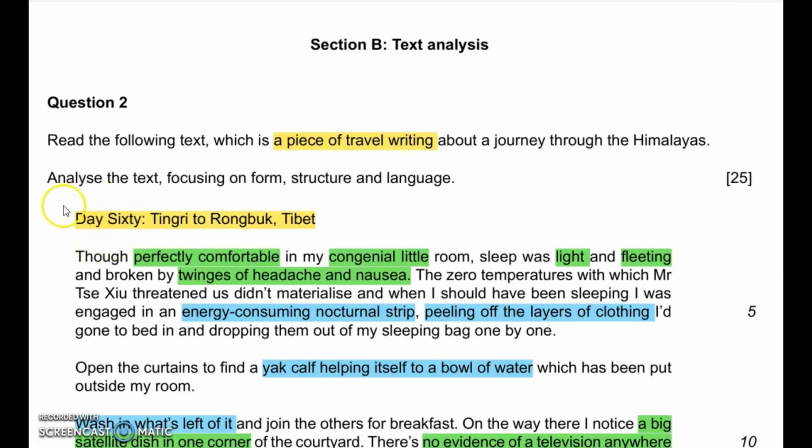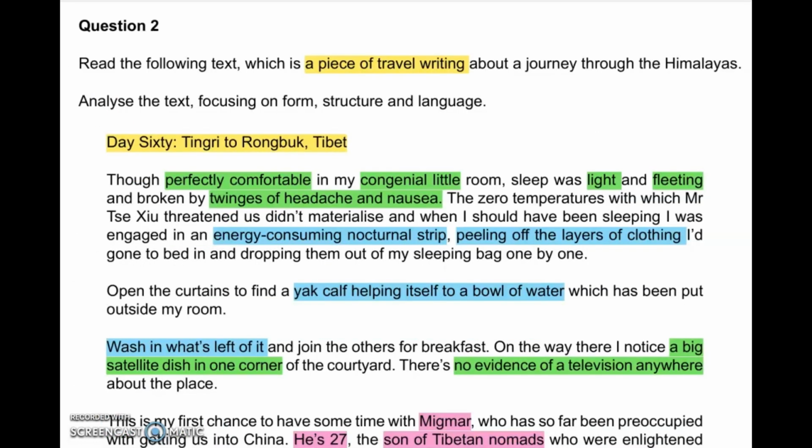With the help of this heading, we can assume that it's somebody's personal exploration of Tibet, like a journal entry. So the form is travel writing, and the style of this travel writing, we can say it's both informative and narrative, because the writer has explored someplace, and that is Tibet. While he's sharing his experience with others, he must adopt some storytelling style, so as to engage the readers or the audience in order to educate or inform them.